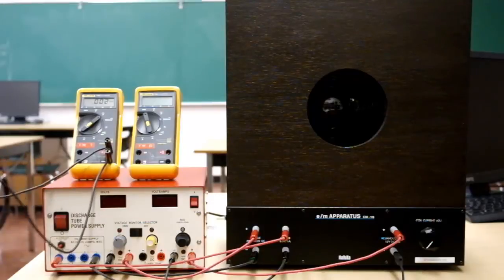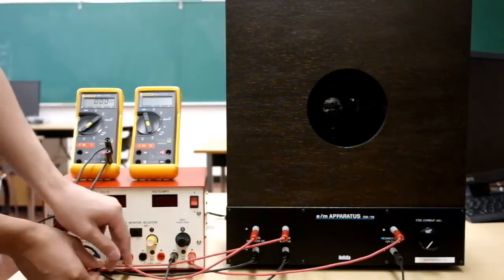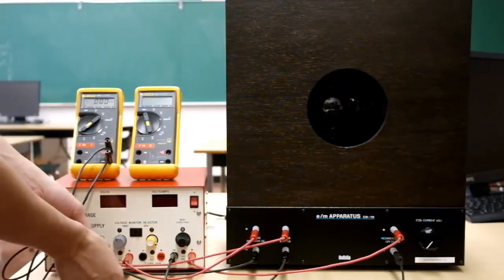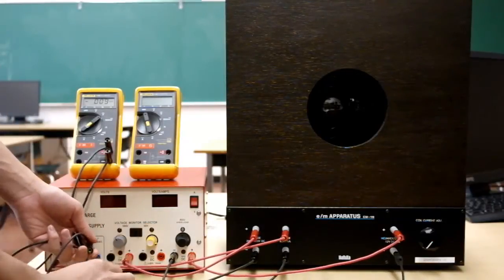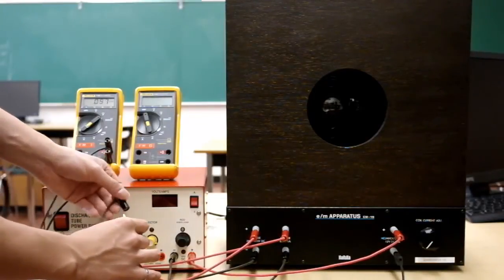The voltage is the easy one. You don't have to disconnect anything. You just kind of go parallel to it. Now there's no connection here, so I'm just going to swap this through. This is for my accelerating voltage.